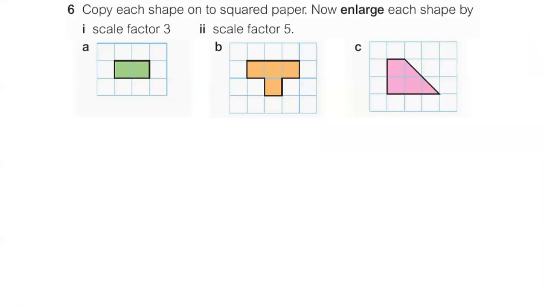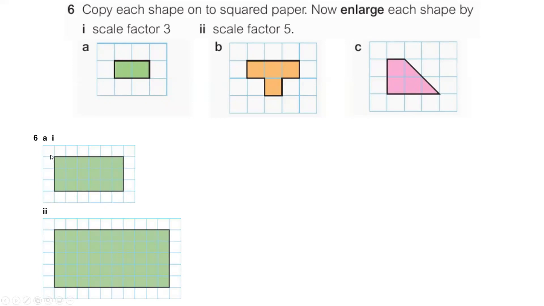We're going to try this out now — have a go at question six. We'll go through these one at a time, so at least have a go at A. For A, it's a scale factor of three, so we know each side length had to be multiplied by three. This one would become three, and this two would become six. Then the scale factor of five — this one would become five, and this two would become ten. Now try the more difficult ones for B and C — you've got to be really careful because there are a lot of different lines, and remember enlargement has to happen for every single line.